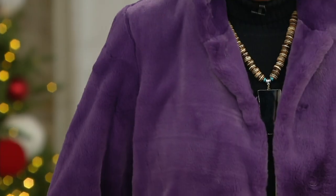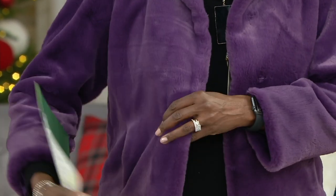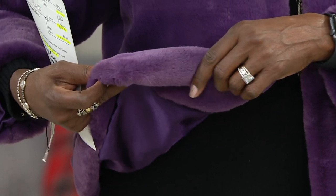Let's not forget that this is warm. It is cold outside, and this is the time of year you're going to want to wear something like this. I promise you, when you get this home and you feel it, it feels unbelievable. Each year we get better and better creating different concepts and different ways to create the pile of the faux fur.